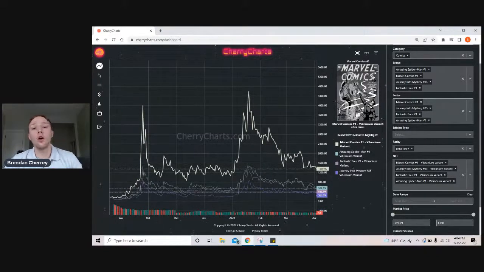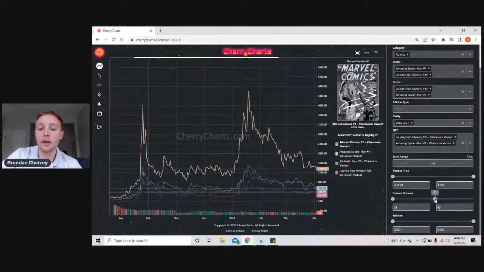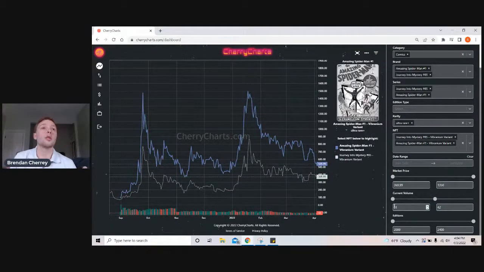Obviously, you can see the graph all at the same time, which is really important while you're messing around with the filters. And this is a cool thing that didn't really work that well, and we actually do have to make a quick modification to this. But you can now specifically target very interesting features. Right now, between 31 and 52 is the current volume that's on the marketplace. If you want to shorten that a bit, you can see which ones are between 31 and 42. Super, super easy.